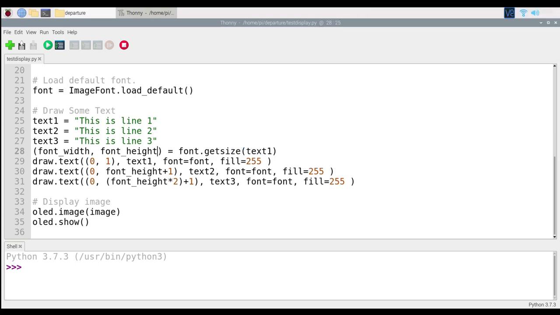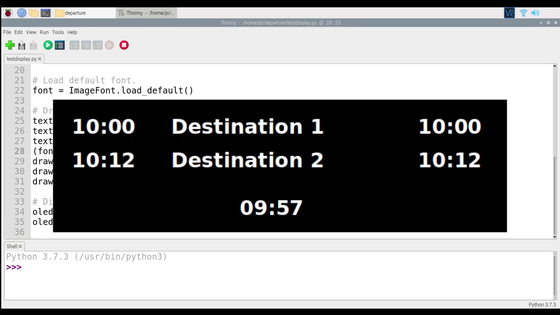Next, I'll show you how you can make a more realistic looking train departure message. So for this, I've decided to create a simple message with a scheduled time for the next train. And it has the scheduled time on the left, followed by the destination and then the ETA, which for the moment will be set as the scheduled time. I'm not going to put in intentional delays or anything at the moment. I've then used the second line to show the subsequent train. In the code, I'll refer to this as a future train. And the third line will show the current time centered on the display. It will just show the hours and minutes.